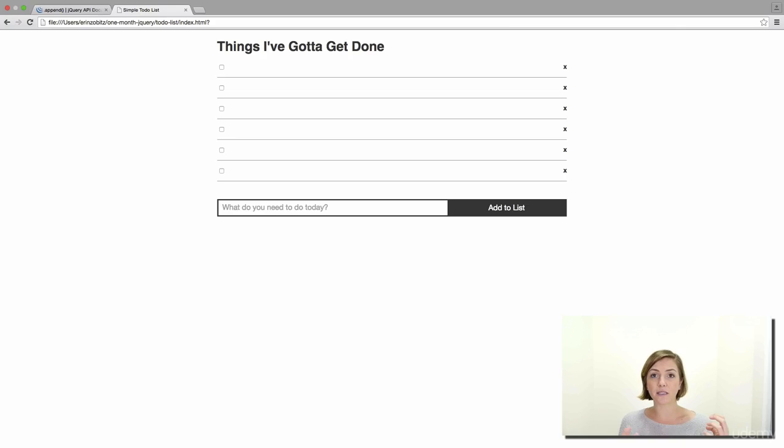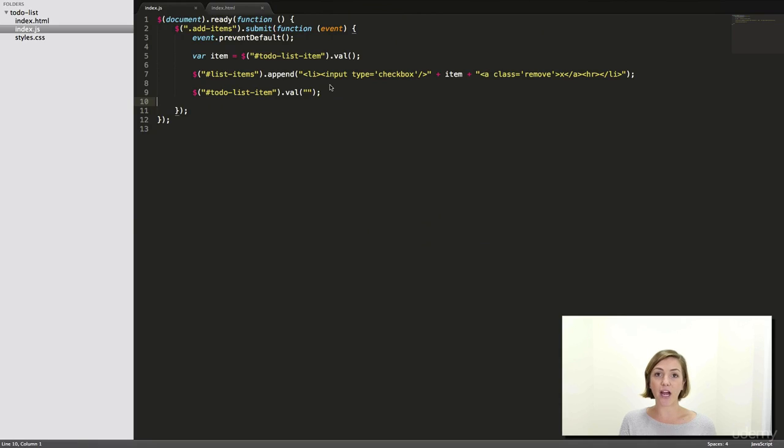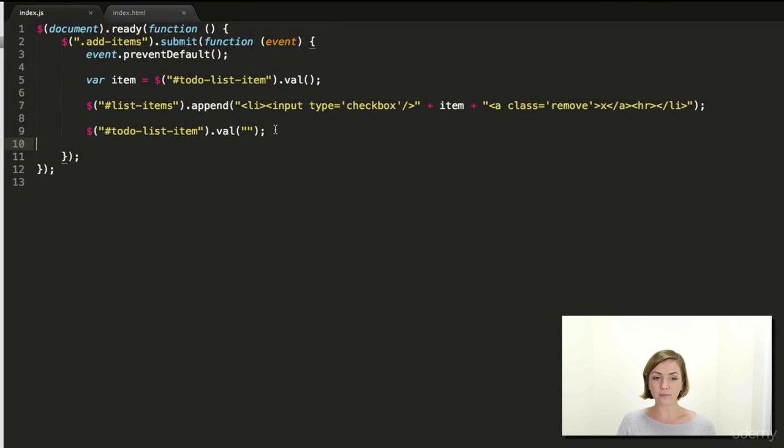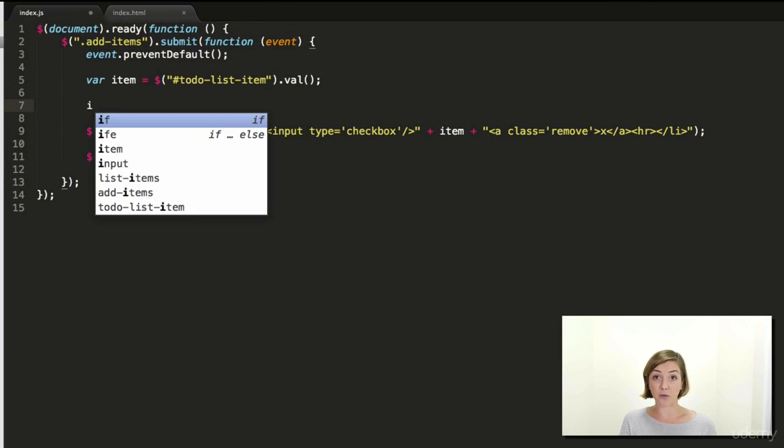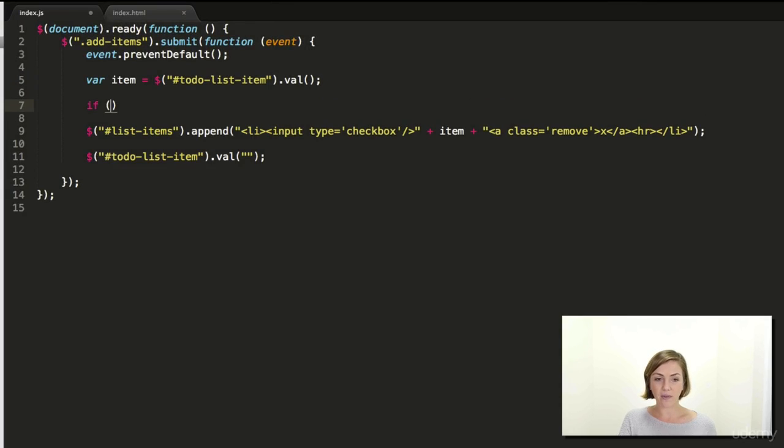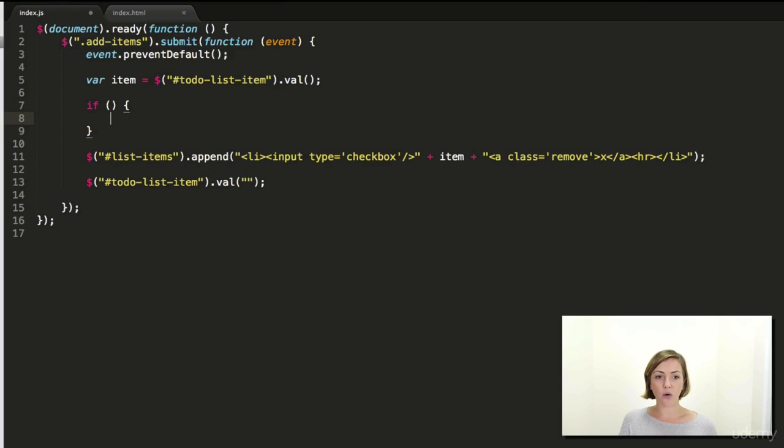So you can think of a lot of instances, depending on a value, that we would want to perform different actions. So in our case, let's hop back into our code and add our first if statement. Our if statement is going to be written like this. If, and then our conditions are going to get added into these parentheses in a moment. And there are our curly braces. So that's our basic anatomy of an if statement.